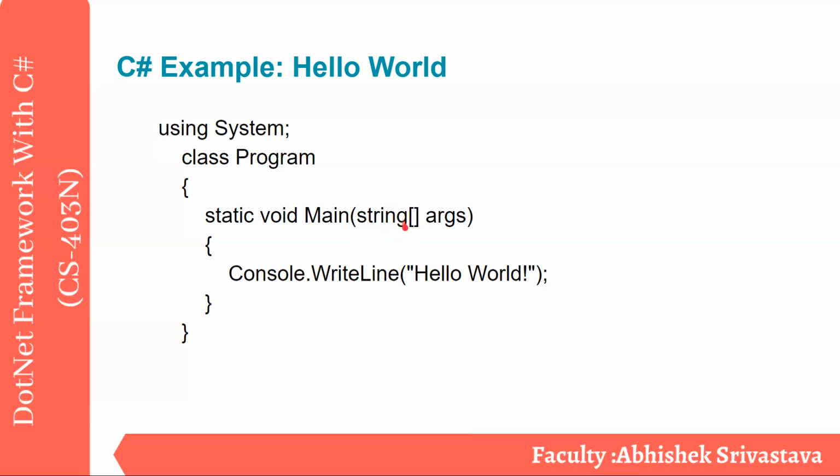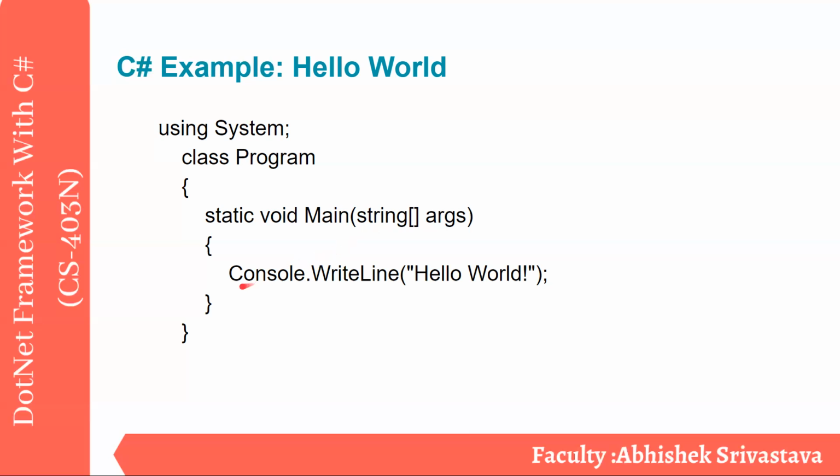Each space in your input will be split and given array indexes. And the index will start from 0: 0, 1, 2, 3, 4, 5, 6. All the inputs are considered a string. Keep in mind in Java and C sharp, if you want to use a numeric value, you can cast them, or you can convert them, parsing methods are there, so you can do that. All right.